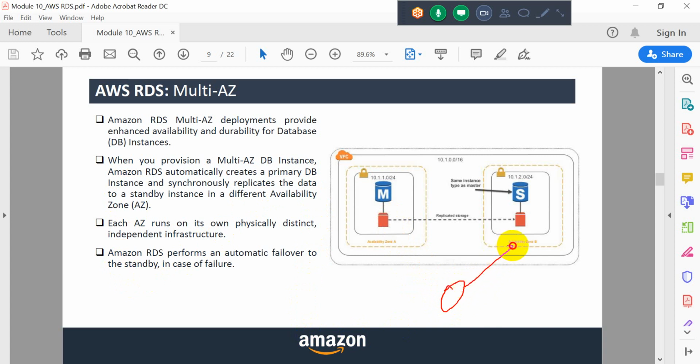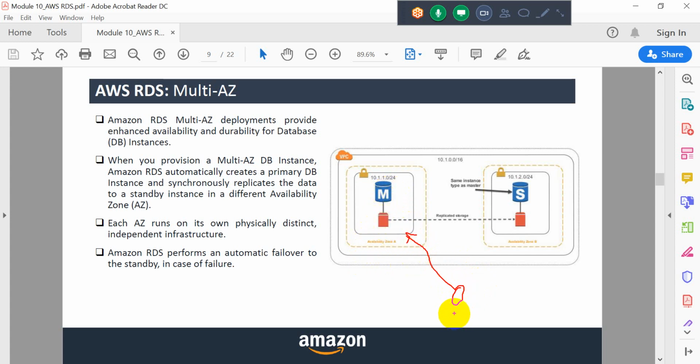As per the diagram, let us assume the user is connecting to the master. Here it is written M, so it is the master running in availability zone A, and my end users are connected to this database.